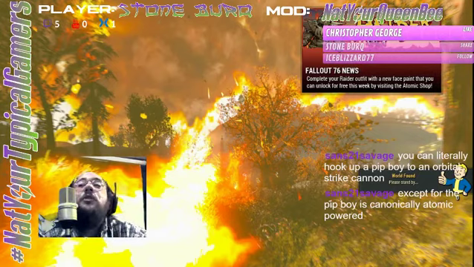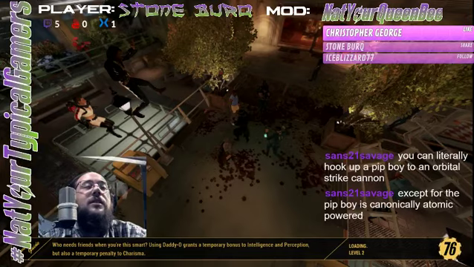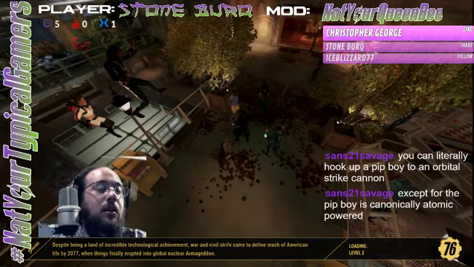Except for the Pip-Boy, so it is atomically powered. I didn't know what it was one way or another. The weird part about it being atomically powered is that it does have a little charge or something inside of it, but you never refill it with power. Unless maybe, because periodically you do hook it up to bigger computers. But if that were the case, it would be a battery. It wouldn't necessarily be its own reactor.